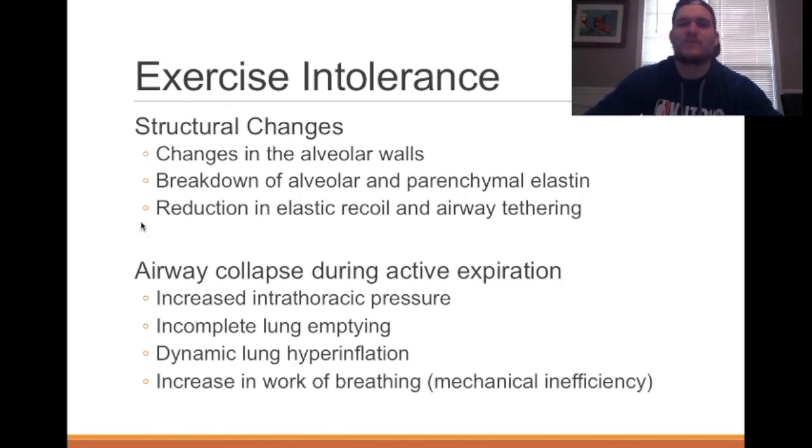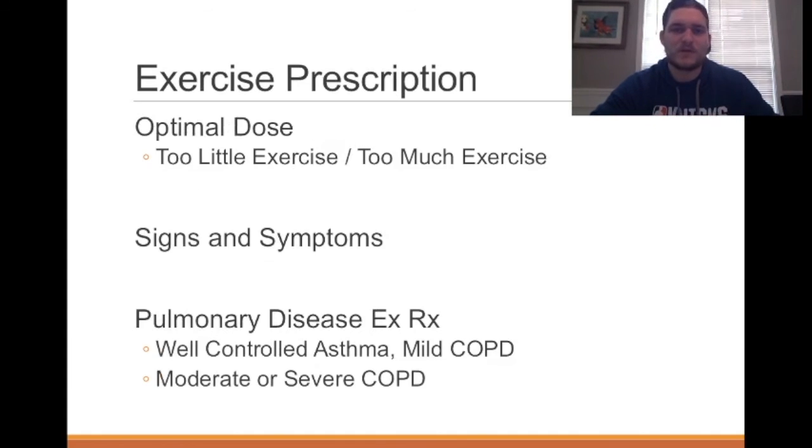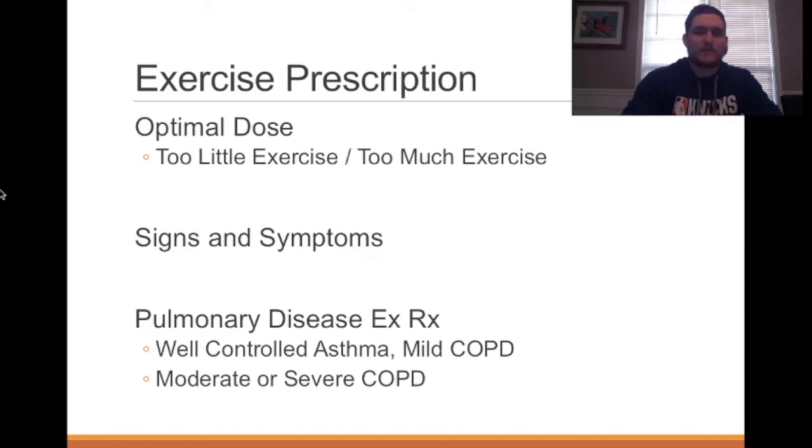And so that sort of makes the condition worse because those respiratory muscles aren't getting stronger, and then that's going to have negative consequences as far as lung health is concerned. So as early as possible, we want to prescribe exercise for those with COPD so the condition doesn't worsen. And so you want to make sure that when you are prescribing exercise to those with COPD, that you find that sort of Goldilocks zone.